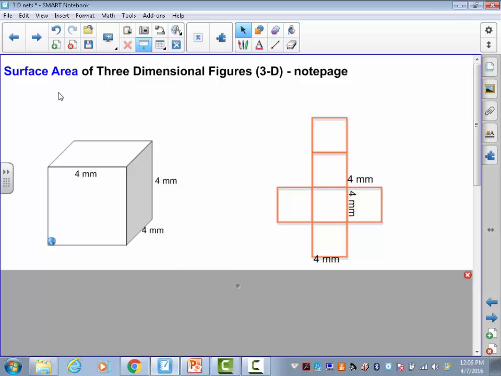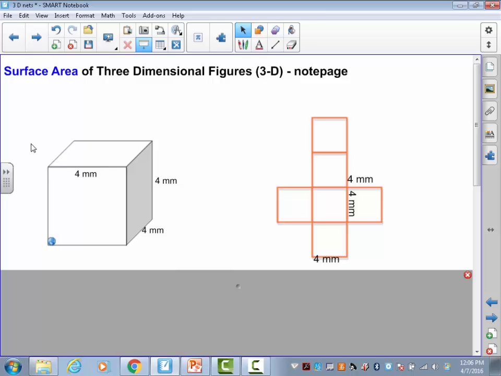So surface area, highlighted in the blue here. Surface area is the area of each of these parts on the outside. So we're going to take the area of each one of these. If you look at these parts, they're all rectangles, right? So surface area just means we're taking the area of the outside pieces. Think of it like you're wrapping a Christmas present, birthday present, whatever else. Where the wrapping paper goes on, all these are called faces. Where the wrapping paper goes, that is the surface. We're finding the surface area. So we're going to find exactly how much wrapping paper you might need. Okay, so here we go. We're going to figure that out.